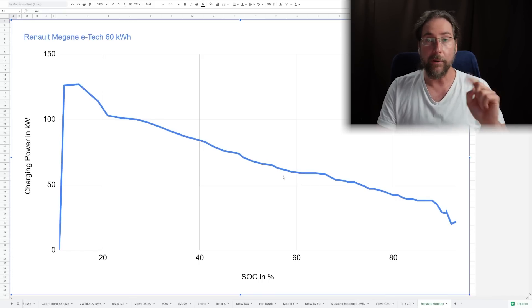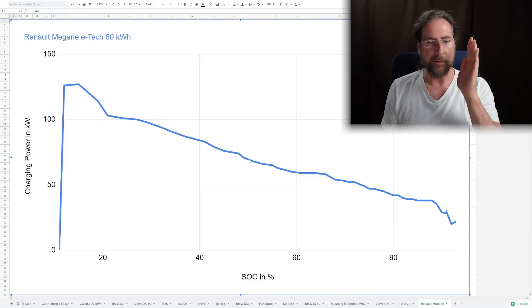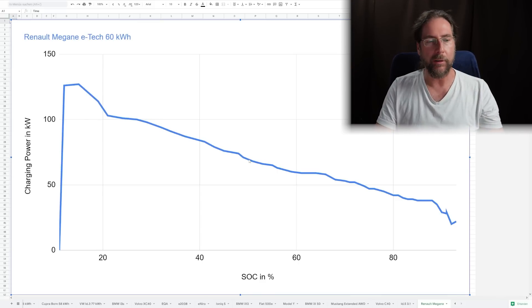Important — what I noticed on that day: I plugged in at 46% again on a different charger and got around the number you can see here, around 46–47 kilowatt. It was 81 but went down pretty fast. For example with the ID3, I've seen that when you have a charging curve from 10 to 80% and it shows 65 kilowatt at 50%, when you plug in at 50% you don't get 65 kilowatt. But here with the two charges with the Renault Megane I saw that it did that very well.